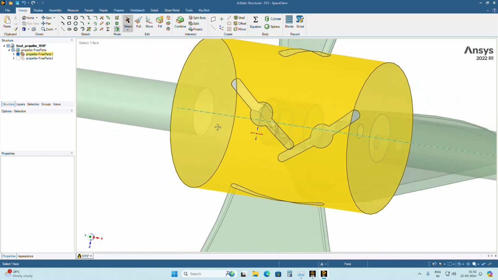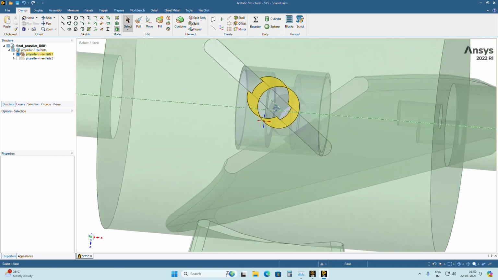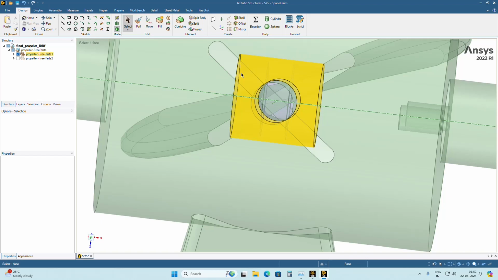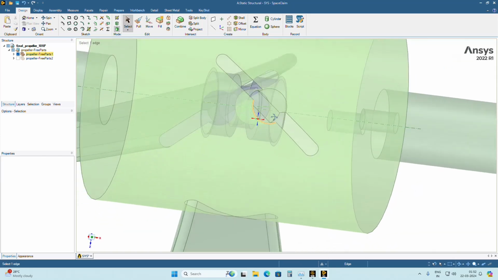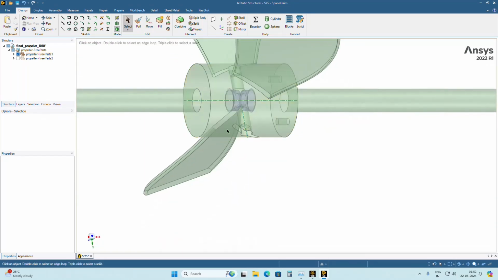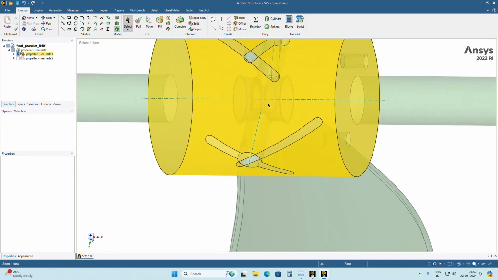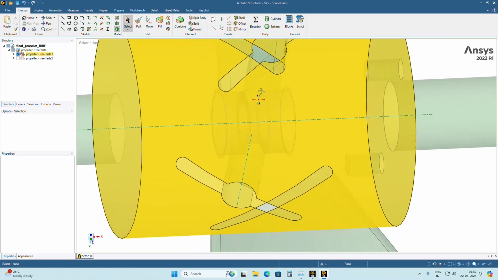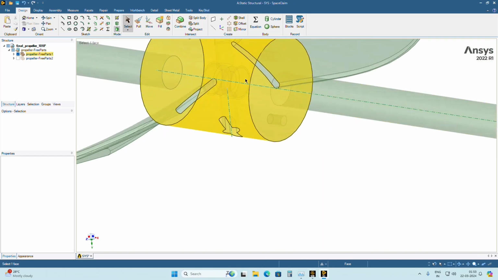You can see the inner part inside the cylinder. A lot of other components are also there, but we don't need this type of component. I selected this and I am going to delete it. Why am I deleting this? I'm going to mesh the structure fully. If I have this type of connections over here, like this bolt and all those things, it is difficult to do the structural three-dimensional mesh. As of now I'm going to ignore that. For my analysis it is not needed, so I'm going to delete these things. You can see the inner part, right? I'm going to delete that only.